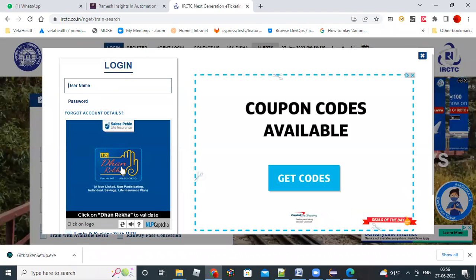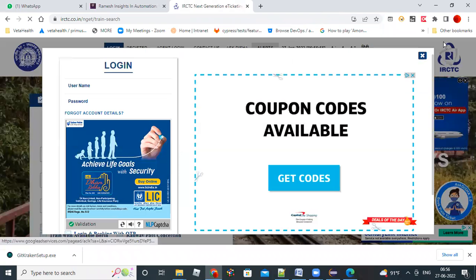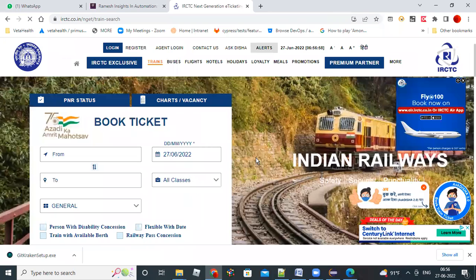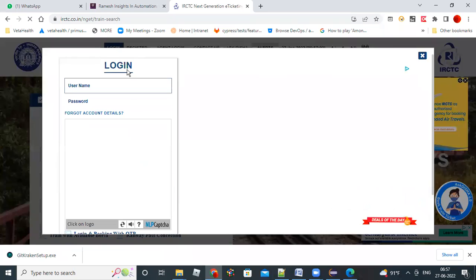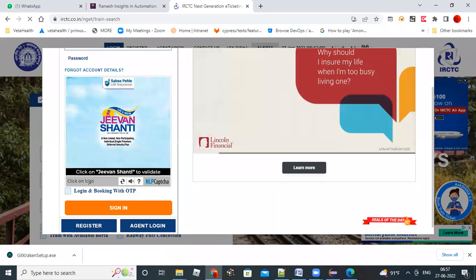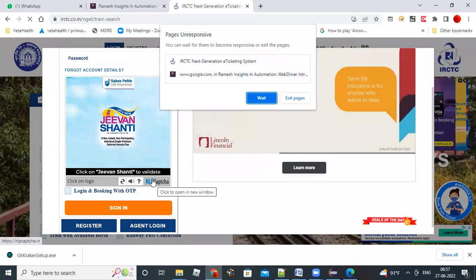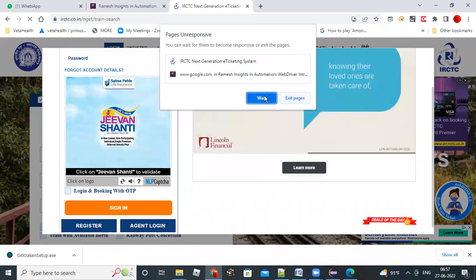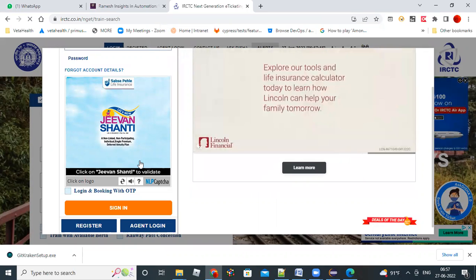Can you see the captcha will come here? So this is the captcha, and you have to enter this captcha value. Otherwise, these captchas are not handled by Selenium.